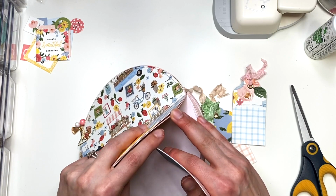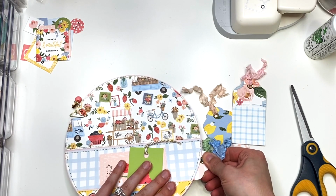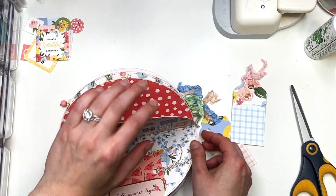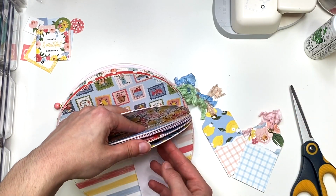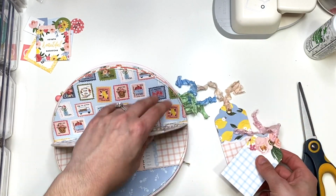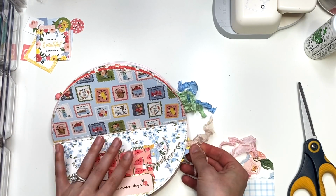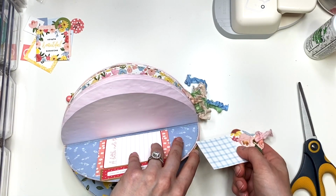And you guys remember we left this open. So like here, and you just tuck them in. And I try to tuck it in with the eyelet in there, because then when you pull it out, you just have these little seam binding pieces sticking out, and that's fine. I just like to hide it with the other layer. And then I have one more here. So let's do this one. Let's make this one lemon. And then I have one in the back right here.